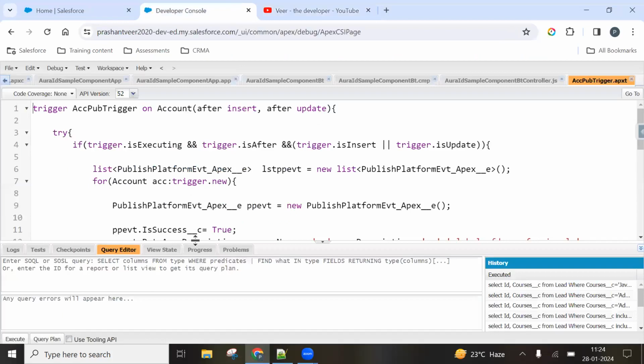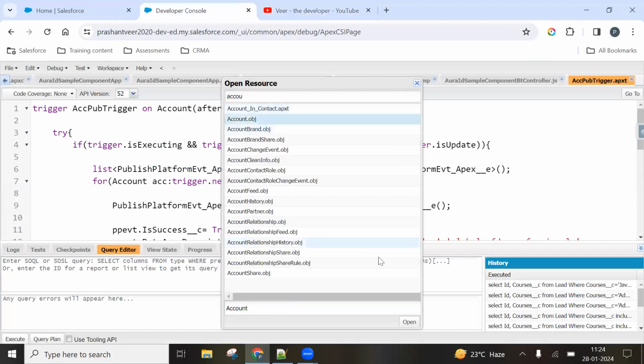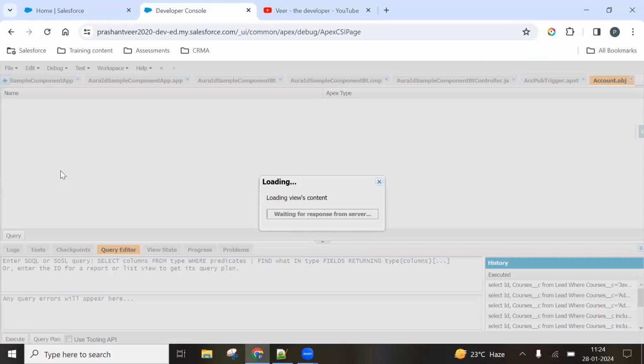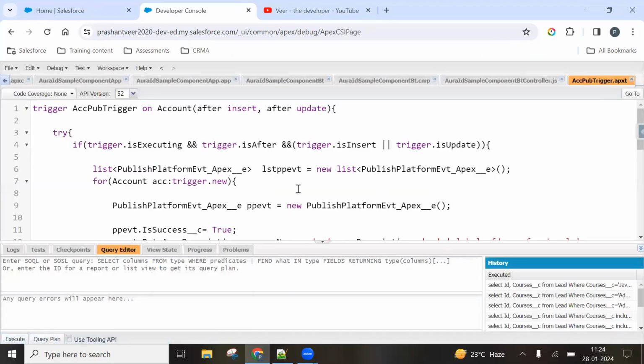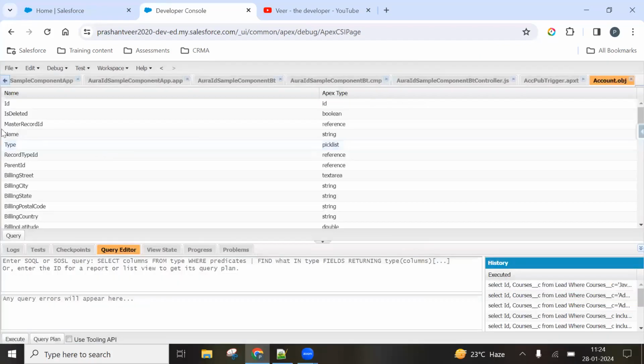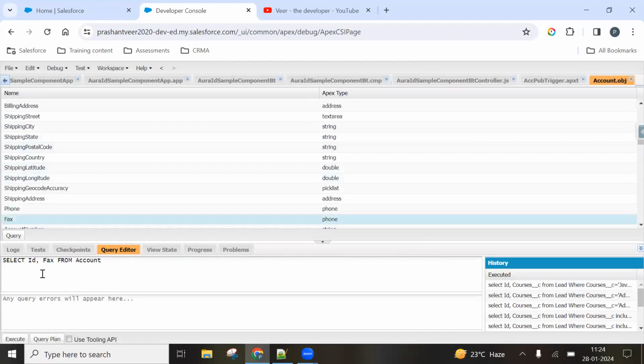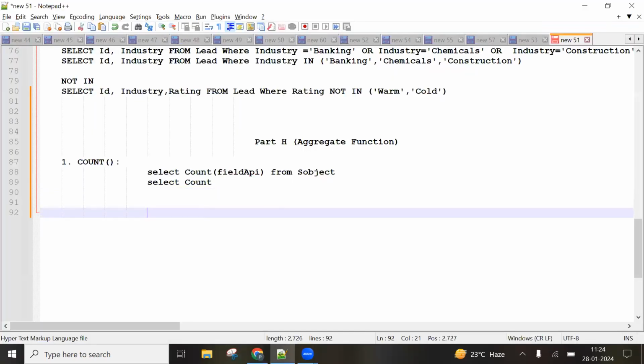Okay, let's take this one. This is the general query I have.